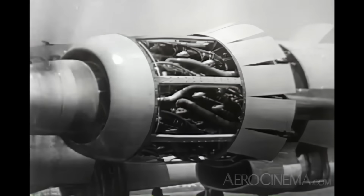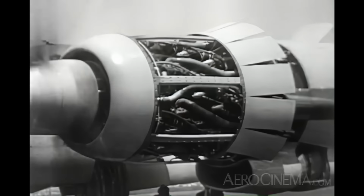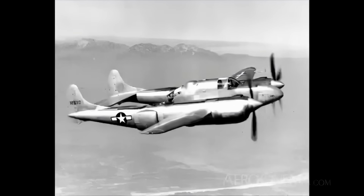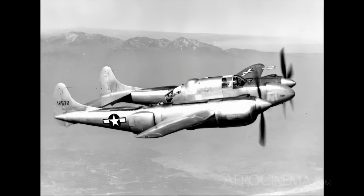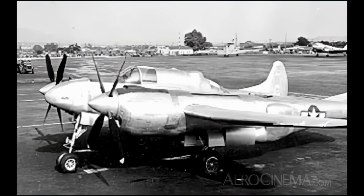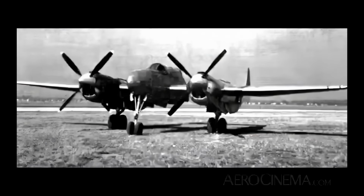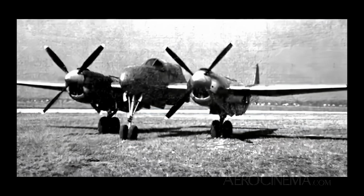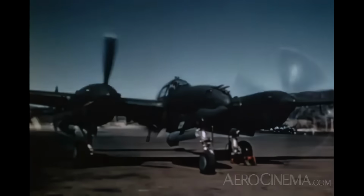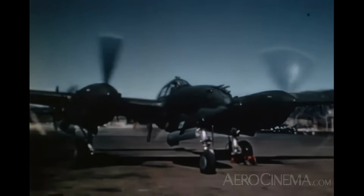The decision caused an uproar in the Army Air Force, not only because the D-2 had been rejected, but also because they already had a similar plane in development, the Lockheed Chain Lightning. The XP-58 was a long-range heavy fighter which could outperform the D-2, and it came from a known and reliable aircraft and manufacturer, the P-38 Lightning, built by Lockheed.